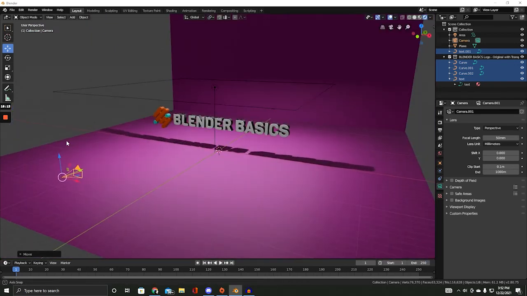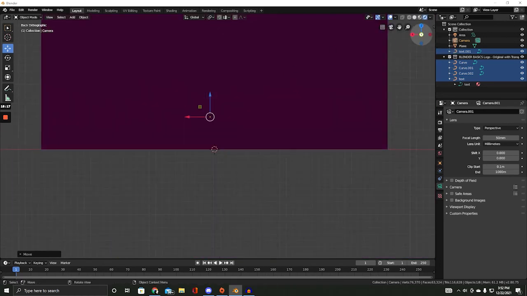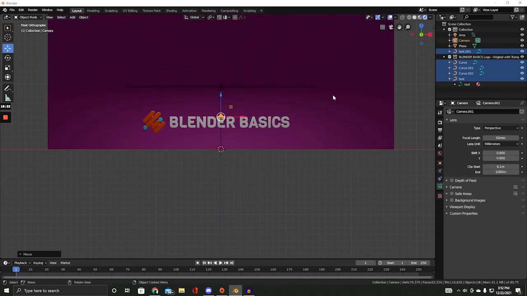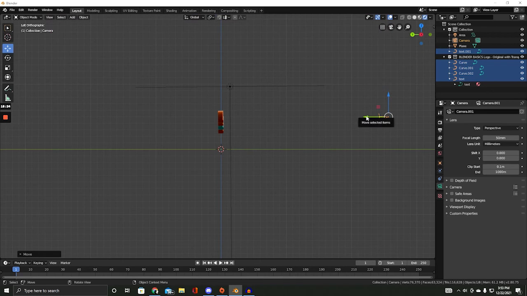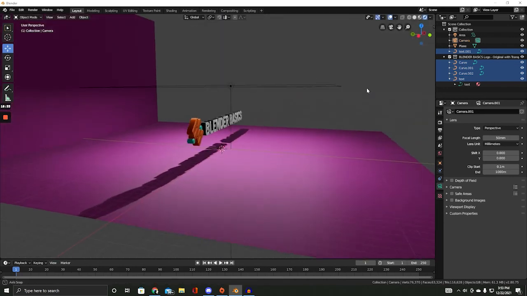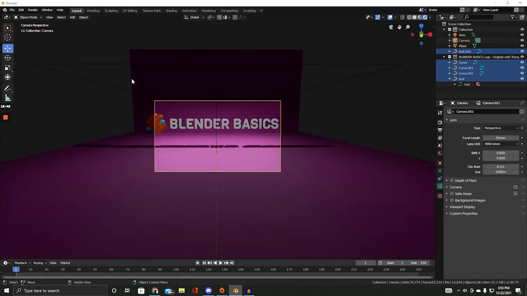Just gonna move that back, move them a little over. Let's try to get them nice in the middle there. Back them up just a bit. Raise them up a tad. Bring them right over there. Awesome. And then if we go in here and we try our view again, we're getting pretty close. There is a better way to do this.